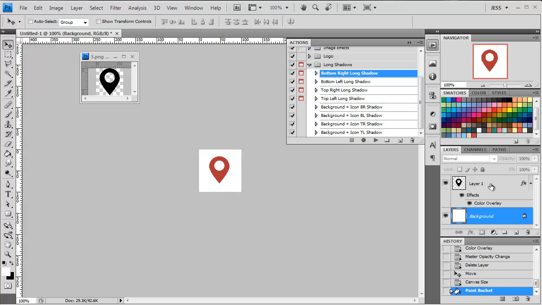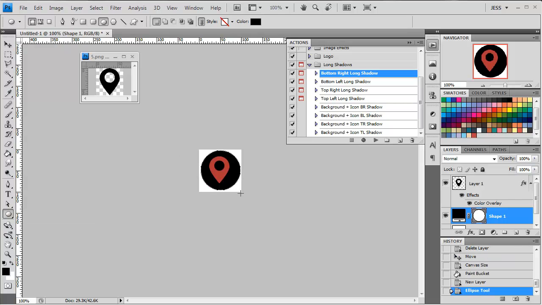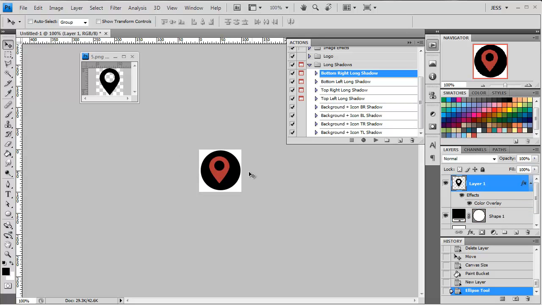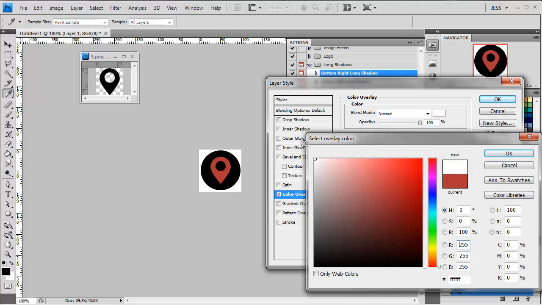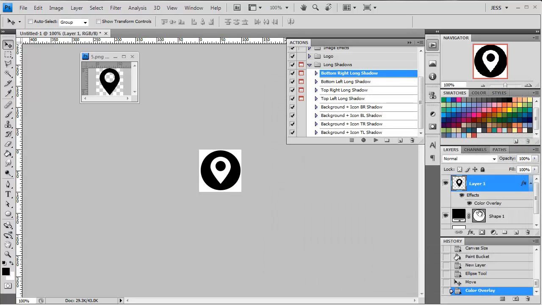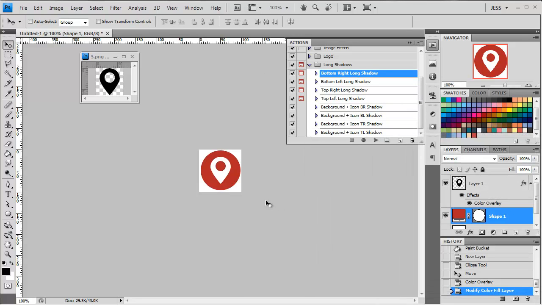So what I'm going to do now is add a layer, and I'm going to make just a background. We'll go with a circle, and this is for my icon to reside on, and I'm actually going to change this to be, we'll go with just white, and we'll make the background of the shape be red this time.